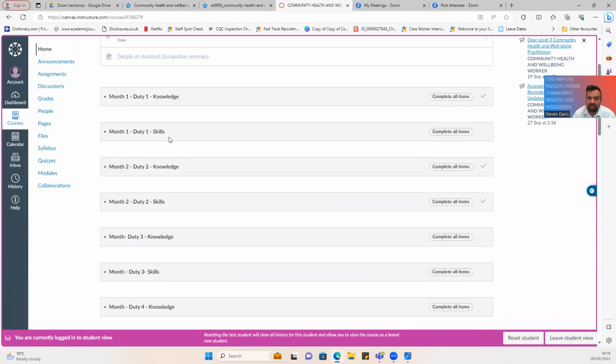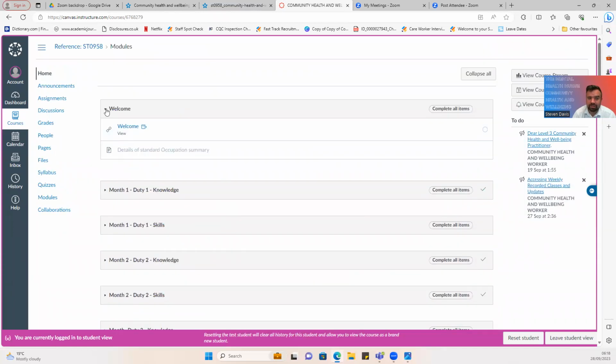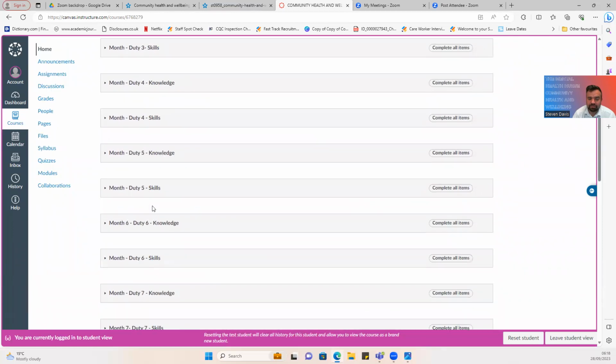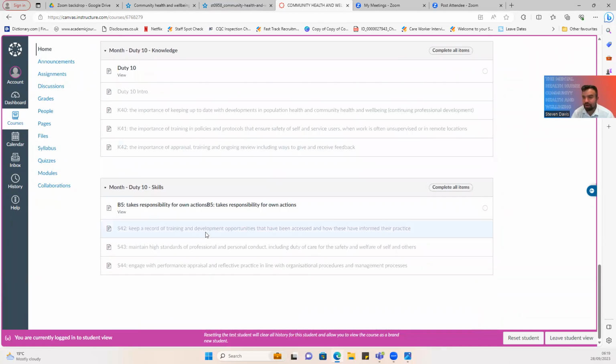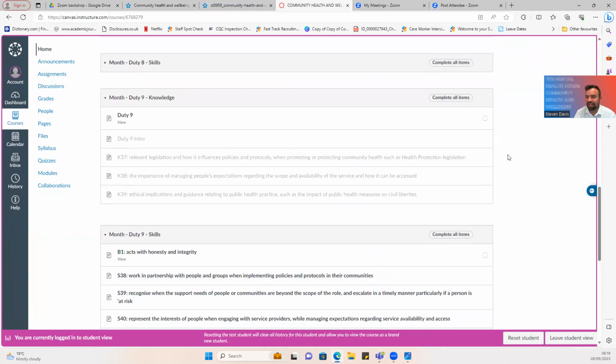Now, obviously, the program is designed to be 10 months in learning. And that's because for the last 2 months, it's going to be EPA preparation. So we want all of the learning done, and then we can do your observations and your portfolio. So it's 10 months of solid learning, each month a different topic, a different skill and knowledge. And in the last 2 months, it's about preparing your portfolios. And obviously everything is then pulled off and then submitted.